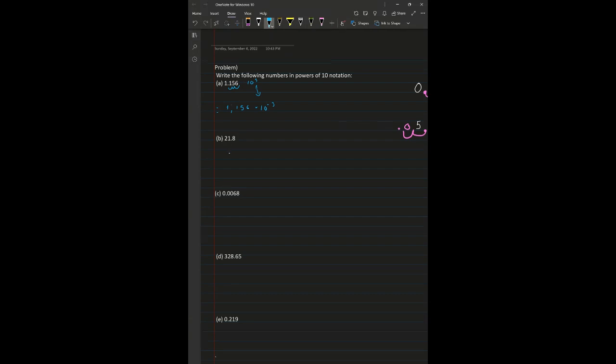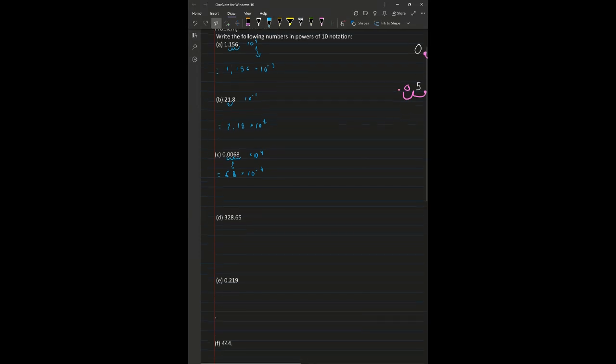Alright, so let's see it in another example. In this case, for example, I want to move this place one more. So that means I'm displacing to the left, so this is a power of 10 to the negative 1. So I can keep the equality by doing the opposite to that, so 2.18 times 10 to the positive 1. In this third problem, we want to move 4 places to the right. So that means this is a change of 10 to the power of 4. So to keep the equality, I do the opposite, so I can write this as 68 times 10 to the negative 4, such that these two numbers mean the same.